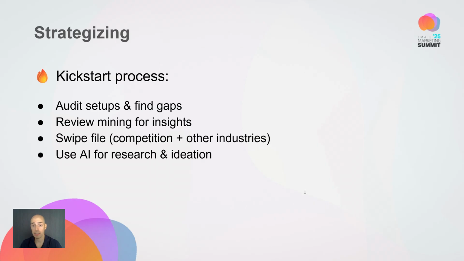Checking other industries makes sense as well if, for example, you like a particular brand, even though it's not your direct competitor, because you can use it again for inspiration and coming up with ideas and angles for emails. Now, how you can do this is just create a dedicated email address and subscribe to the brand's newsletters and get all the emails here. You can categorize them so you get them in different folders. In this way, you can keep track of everything easily.